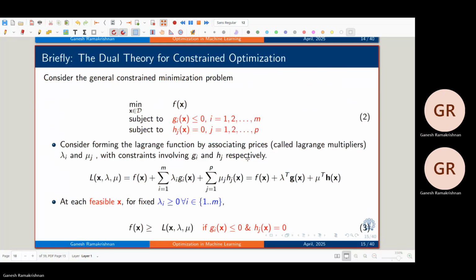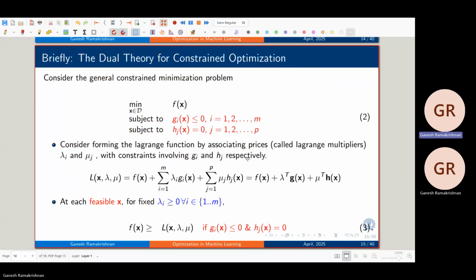Lambda and mu. How about maximizing the right hand side with respect to lambda and mu? As long as lambda and mu are so-called dual feasible, lambda greater than or equal to 0, and so on. If this inequality keeps holding, then even if you do a max, the inequality will hold. So this function L maximized with respect to lambda and mu is one thing.